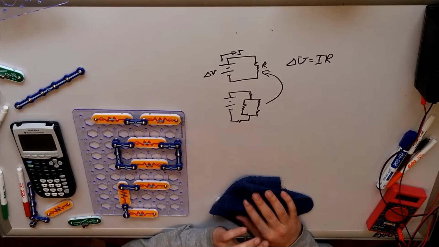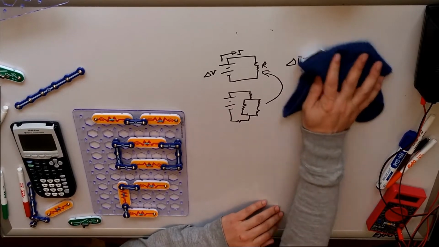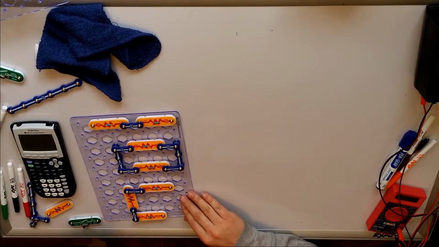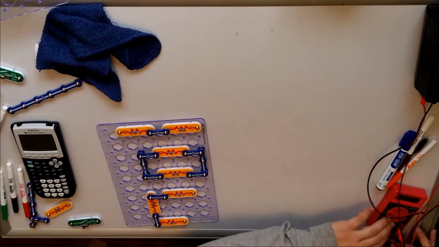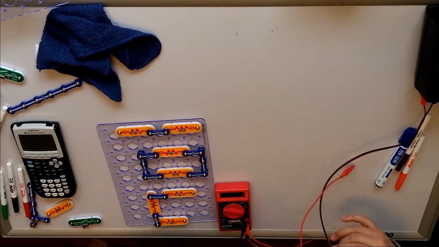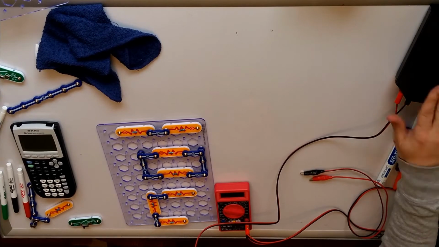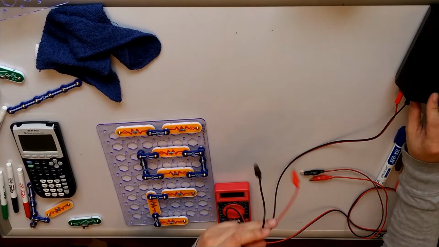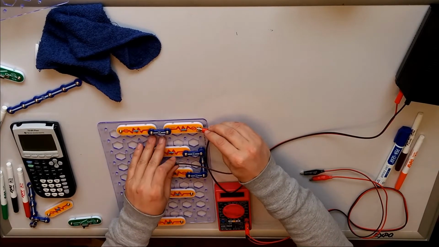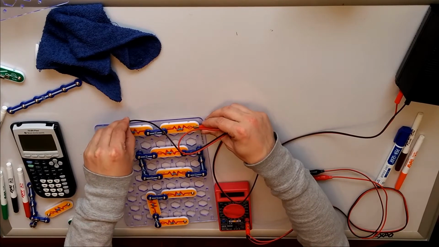Now we're going to start exploring that, which means we need to get some more information than what we currently have. All right. So here's what we're going to do. We're going to do a little bit of exploration with some of the lab equipment I've got and one of my meters here. So give me just a moment. I'm going to take this off. Here we go. Pull these apart. Here's my power supply. I'm going to set it to 3 volts. It is currently set to 3 volts. And here's what I'm going to do. I'm going to put one end here and one end over here.